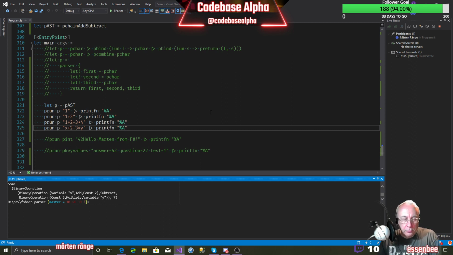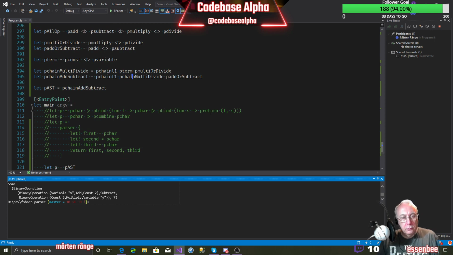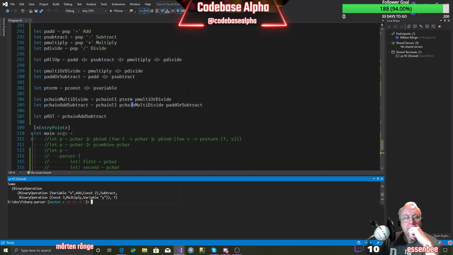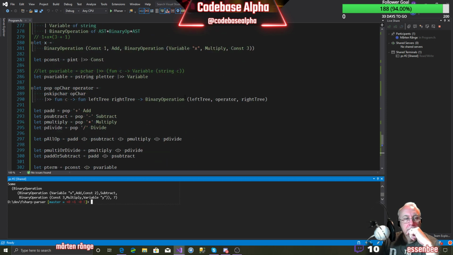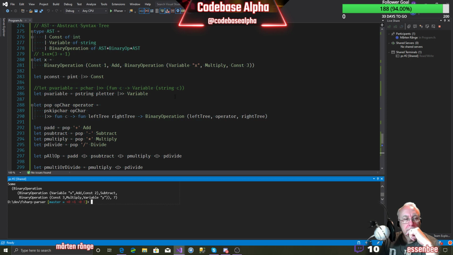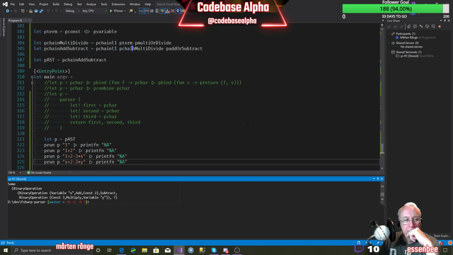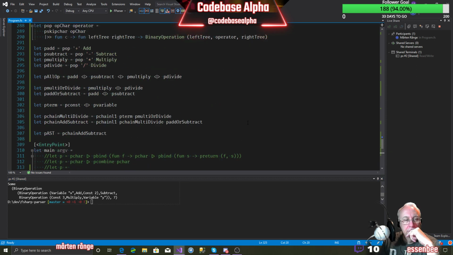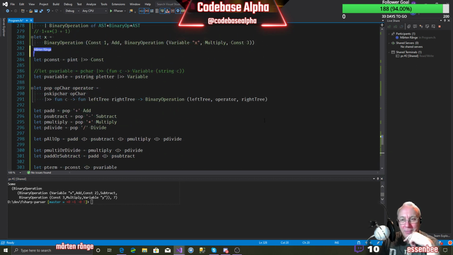Yeah. So I think the next step we want to do is implementing parentheses. And so let's think about how to do that a little bit. So if you scroll up to the p const and the p variable on top here, maybe I control for y. Yep. It's jumping around a bit there. I'm not touching anything. So a parenthesis, right?